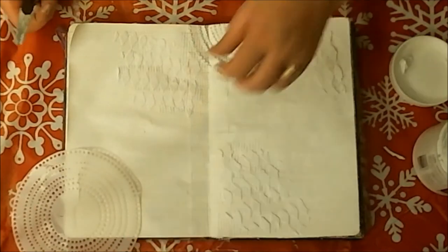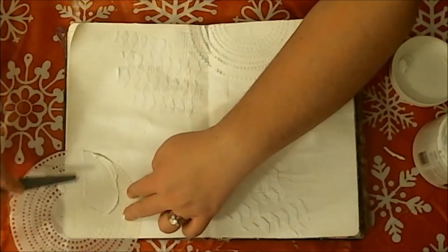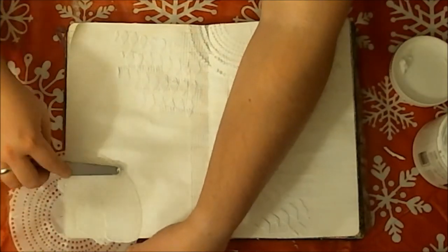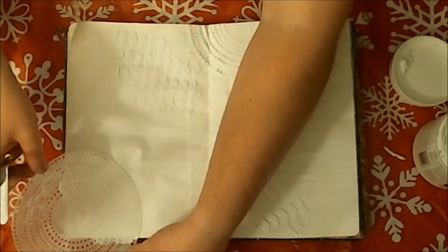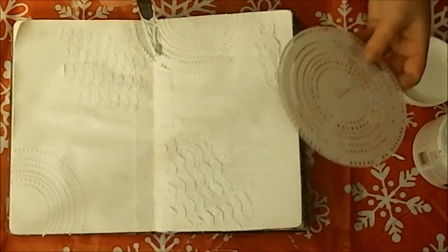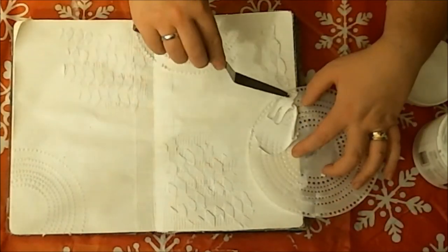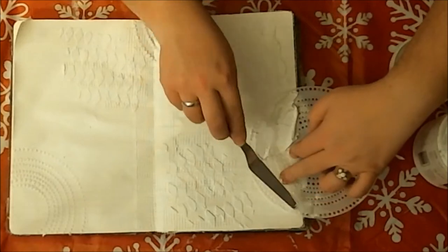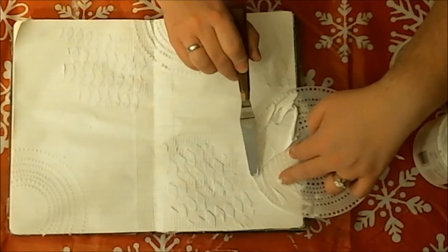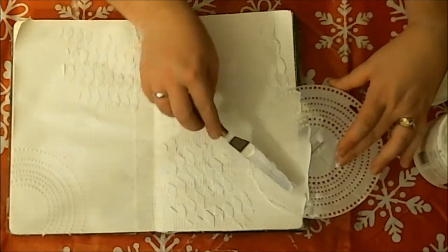I really do enjoy it, especially when working with sprays. It's just really, really simple, and that's what I like about it. I've used — I'm going to use each stencil three times, and the reason for that is design theory. Your eye seems to like the balance of three things, or odd numbers, better than it does even numbers. So I've tried to balance the page by adding both stencils in three different places. With the diamond-shaped grid texture and the two stencils, I have three textural elements now.